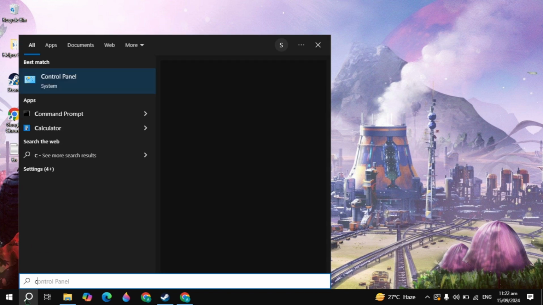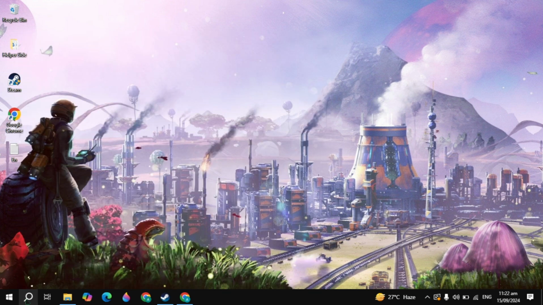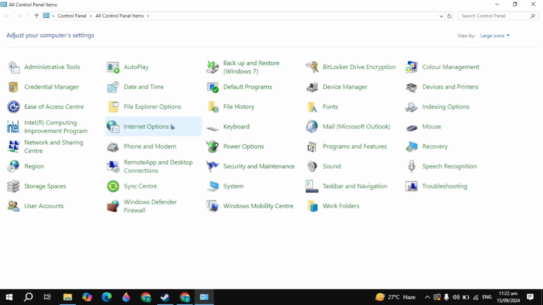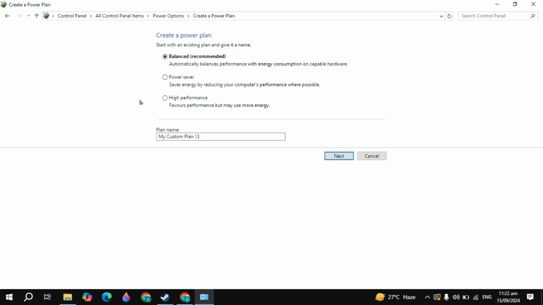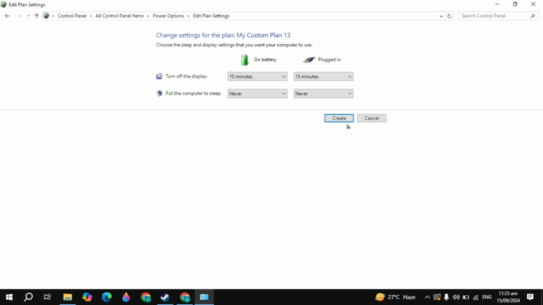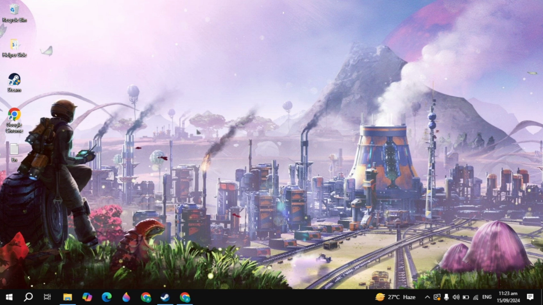Now guys, we are going to set the high performance power plan. Go to the Windows search, type control panel and open it. Now here you will see the View by option on the top, just select it to large icons, then just click on Power Options and then click on the Create a power plan option you are seeing here. And then just select the high performance power plan you are seeing here, then click on Next, then just create the high performance power plan for your PC. This will prevent any kind of lag or crashing problem in your game.